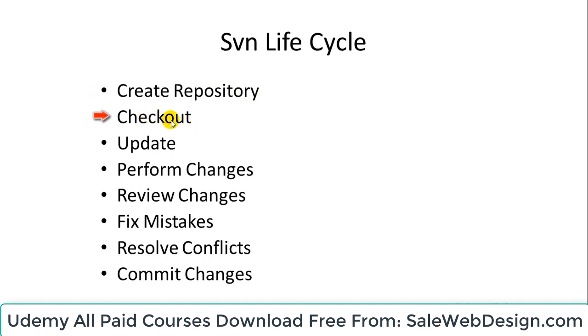Second comes checkout. The checkout operation is used to create a working copy from the repository. A working copy is nothing but a private place. It's like a local copy for each and every developer, and later on you submit these changes to the repository. Next is update. Update, as the name suggests, is used to update the working copy. The operation synchronizes the working copy with the repository, as the repository is shared by all teams and developers, who can commit their changes, and the working copy becomes older.